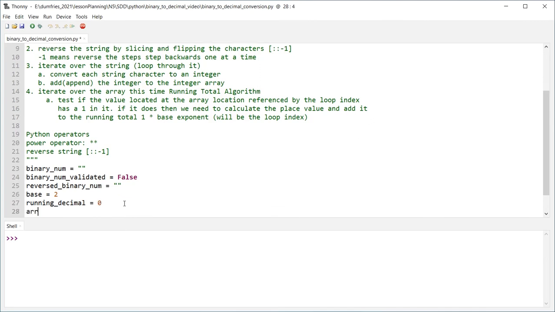And lastly, we're going to create an array, and it's an array which will contain binary characters. And so the array is square brackets. That lets Python know that it's a data structure. Now technically Python does not have an array data structure. It uses lists instead, but for our course, we're talking about arrays, and this is how we would define it. I'm just using a prefix there, r_binary, to let me know that this is an array. Now this is an empty array, there is nothing in it at the moment.